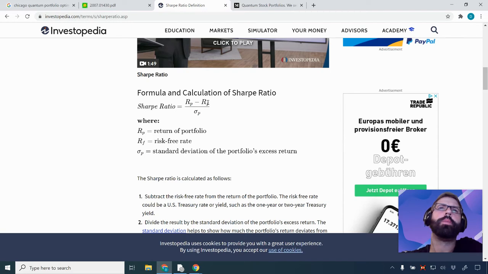So okay, if we ignore the standard deviation for a second, that alone would mean that the bigger the number, the bigger the numerator here, the better, because it means that taking the risk is really worth it. Because if the number is small, it means you could as well just put the money into something that's safer, something that's risk free. And then the standard deviation.